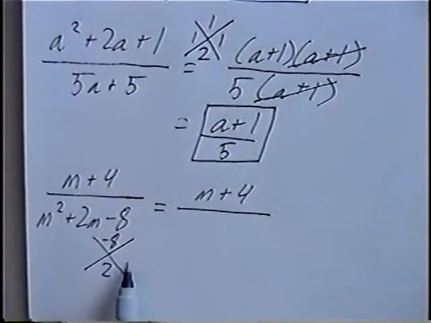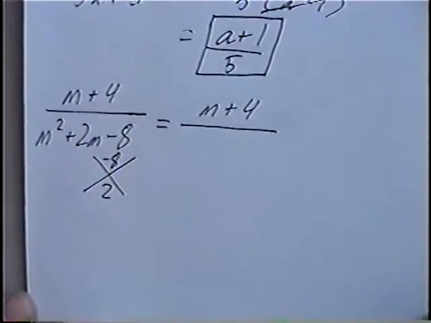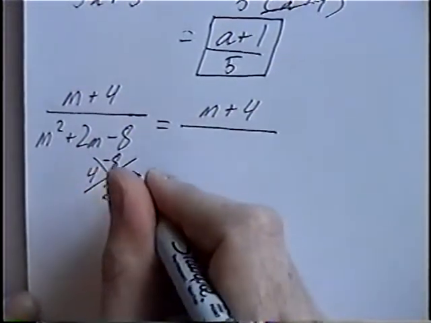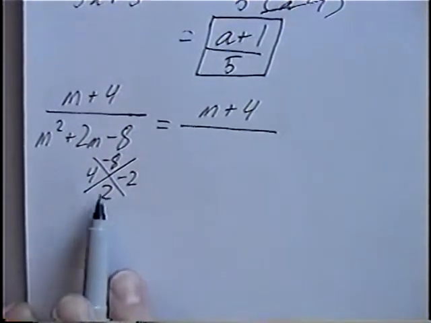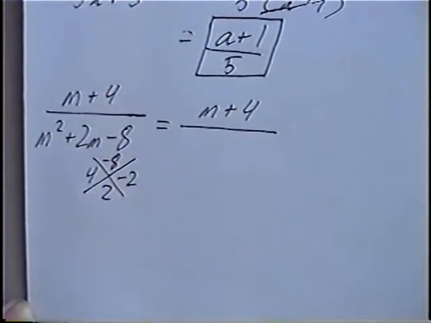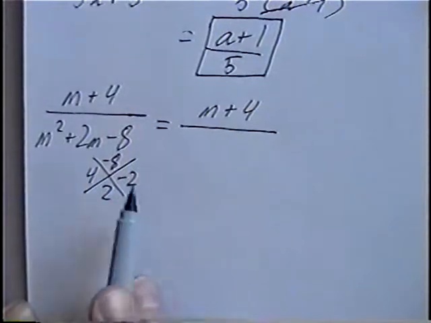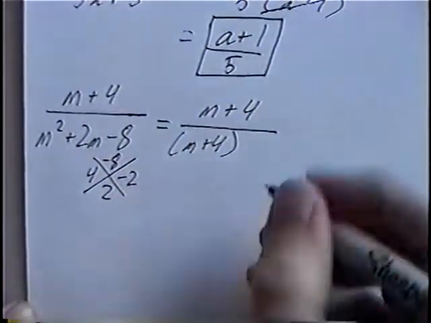and we need two numbers that multiply to get negative 8. Same two numbers add to get 2. Those numbers would be 4 and negative 2. Again, when you have a negative on top, it means one number has to be negative. If it adds to get a positive 2, that means the bigger number is positive. So m squared plus 2m minus 8 factors to m plus 4 and m minus 2.